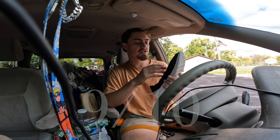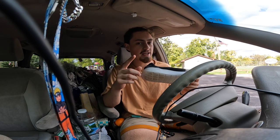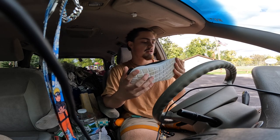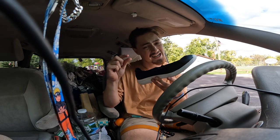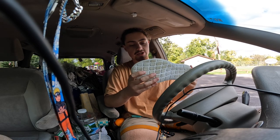If the manufacturing was as thoughtful and had as much attention to detail as the design, then it would definitely be a 10 out of 10. But I'm going to have to give it that 9 out of 10 for what it is right now, but I still think you would have to sacrifice a lot more money to get a shoe that is manufactured just a tiny bit aesthetically better. So it's a good bargain for a good shoe. I would recommend going out and getting a pair of these for yourself.